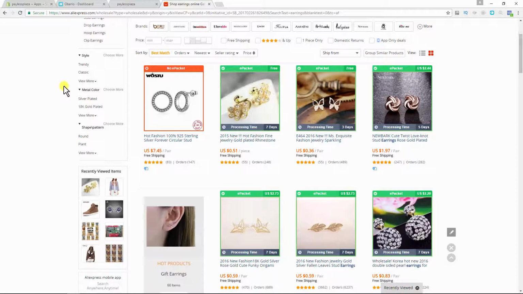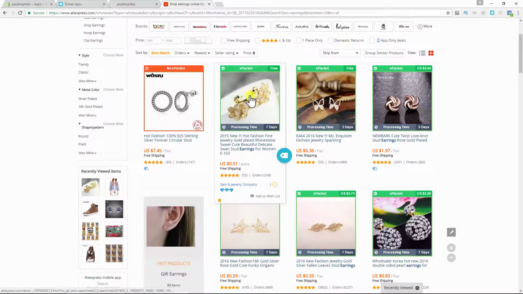So if we take a look at this second result here, it's come up with these earrings that look like a pair of swan earrings. And the price of them is 51 US cents. So they're really cheap. If we go further down, you'll see that the orders, it's been sold 248 times. So they have made quite a few sales.